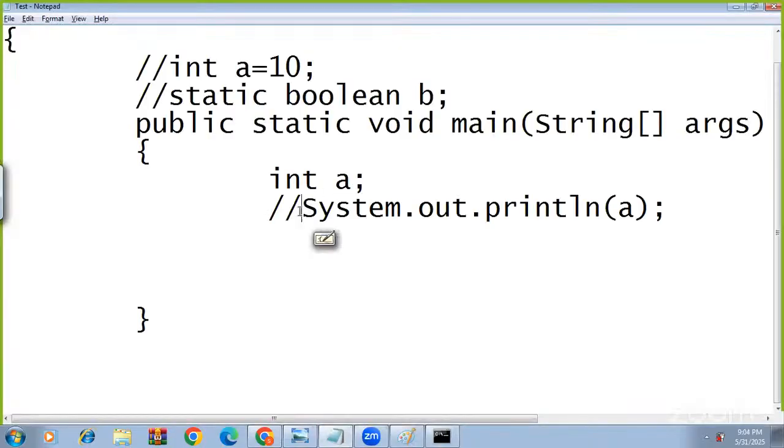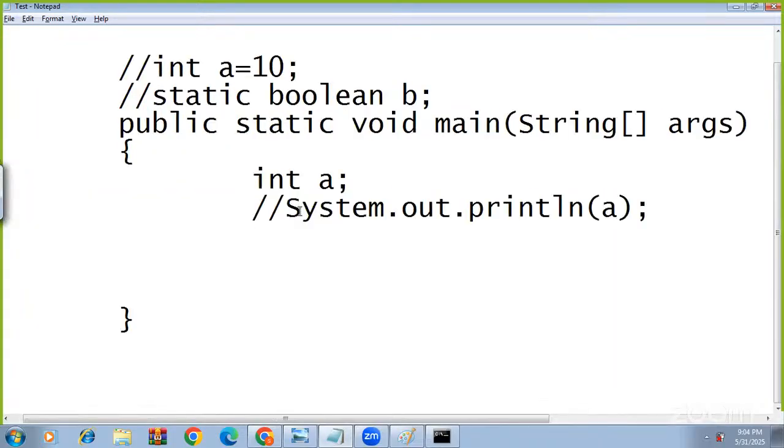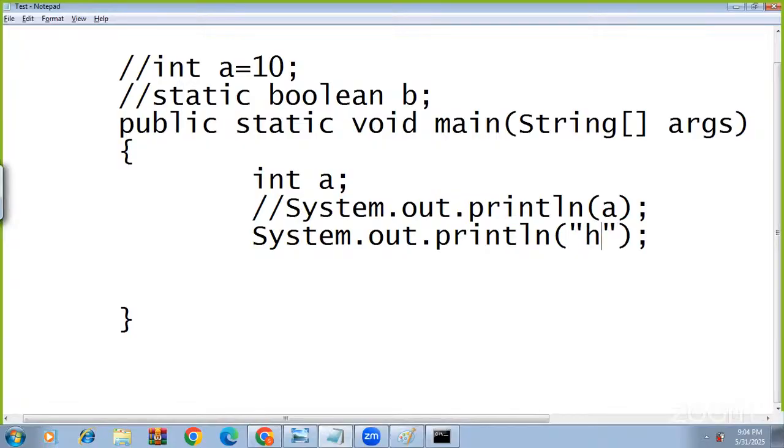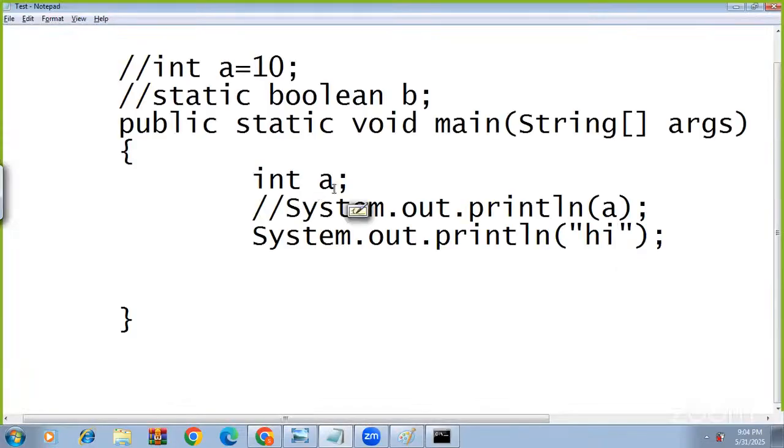Once again, I will print some hi message. Am I accessing A here? I am not accessing it, then there will be no problem. Observe now. See, I am going to get the answer: hi. There is no problem. The meaning is, if you create a local variable and try to access it without initializing it, we are going to get an error. But if you declare a local variable, it is not initialized, and you are not using it, there will be no problem. This is the second example.